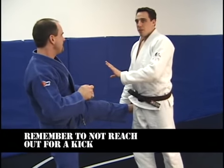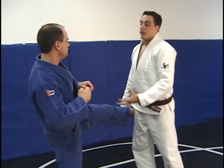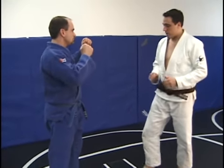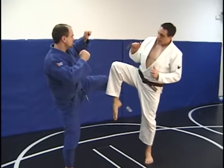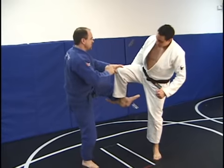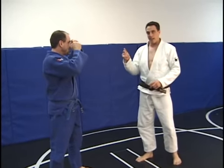Another thing is the kind of punches someone throws when they're on one foot are very different from the kind of punches that they throw when they have both feet planted on the floor. So let's just look at the first part of this, off of the defense from the kick. We defend, okay? And as soon as I feel his leg touch mine, I hook his foot. It kind of off balances him and it stabilizes the leg just for a second.